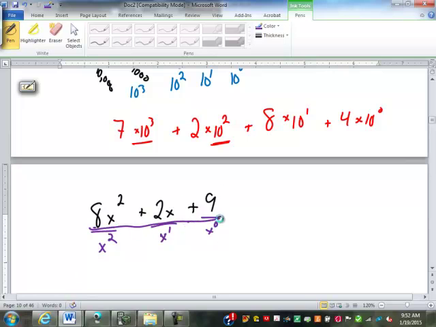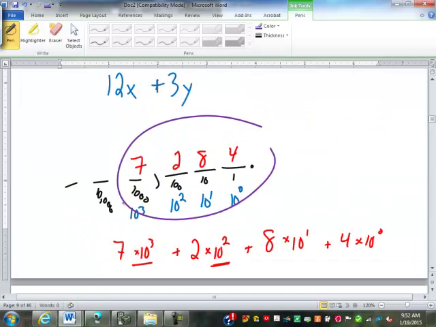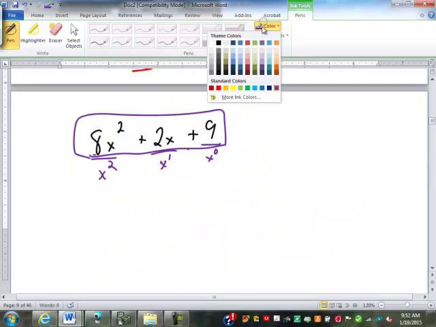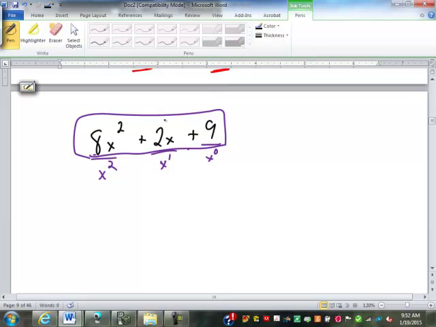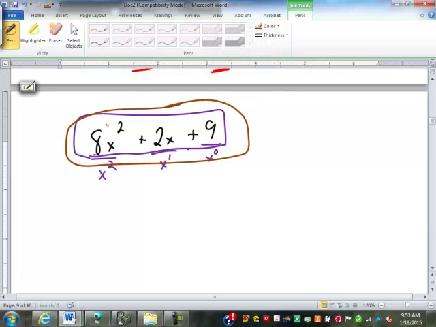So this here, it looks like it's 3 separate numbers. It is not. It is a single number with 3 digits. And when you go to work on it, it behaves just like any whole number and its place values. In fact, one of the differences is, of course, you can't abbreviate this as just 829. You have to write the place values in there. You have to have the x squared, the x, and of course, you don't put a place value on the 9. So that's one of the differences between these algebraic numbers and whole numbers.